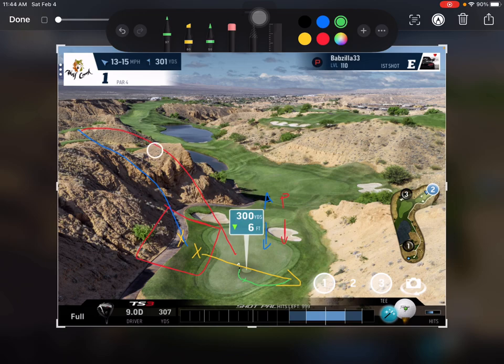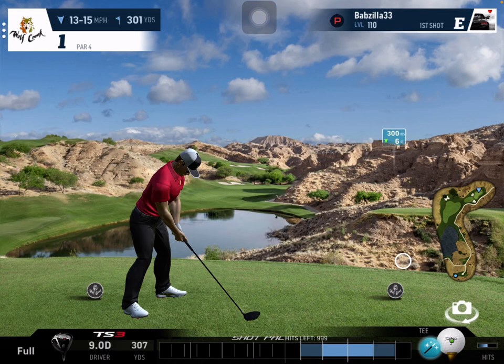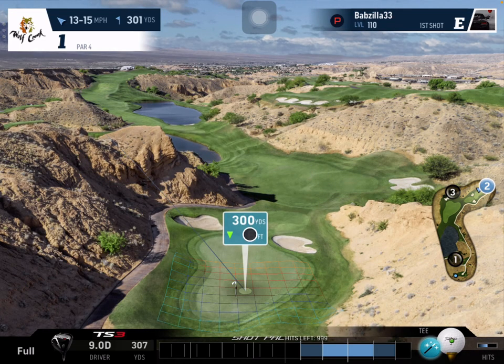In tailwinds, unless you feel super confident, it's probably not a good idea to go for the green unless you know you can clear all that trouble area. Babs says go for the middle of the green - look at all this real estate right here. Just end up somewhere in the middle and two-putt for birdie, easy. Why walk away with a par on an easy hole because you gambled? Back to the normal hole - let's take this for what it is.